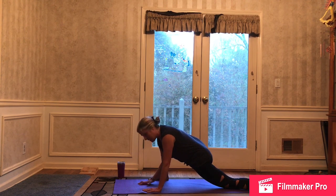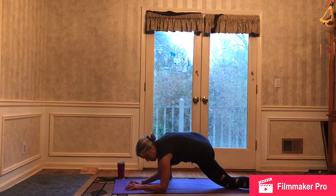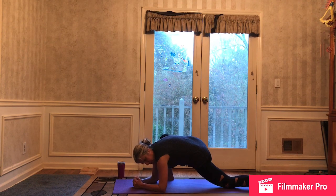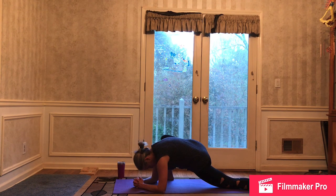I want you to take your back quadriceps, sink it down, and you can start to bend those elbows. You can even come to your forearms if you would like. Now, you could use a block, a yoga block here for your forearms. You could stay on your palms. You want your weight evenly distributed on the right and left. Deep breath into those hips. Exhale, relax the tightness in the head.